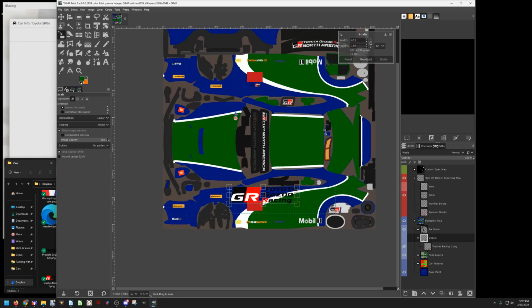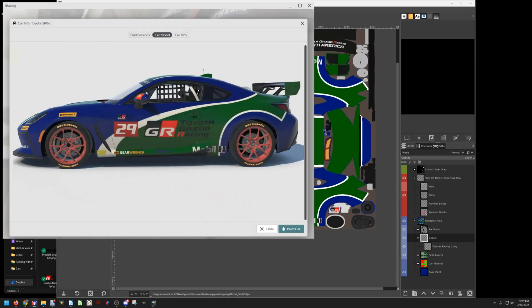And now we're just going to make it smaller so it'll fit on our door. I put it right there on the door. We're going to hit scale. It'll set it. Now it's set in place in the decals folder where it needs to be in the correct layer. File, export to car. We go out to our car, and boom, there it is, right on the door, right where it's supposed to be. Perfect logo, where we want it.